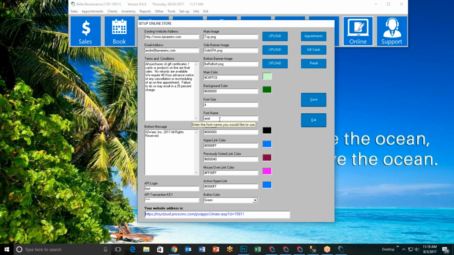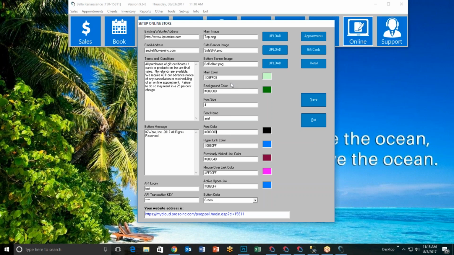Next is the font name. You can choose any font that you have installed on your computer. However, Arial is the most common font used online and the most easily readable. And so we have chosen Arial as your default. So we recommend that you simply leave it at Arial. If you just gotta change it, you are welcome to. You just have to put the actual font name without mistake, identical to the way that font is stored in your computer. So Times New Roman, Bleeding Cowboy, whatever it is, you type the font name in here, and you can use any font at all. Again, we recommend simply leaving it at Arial.